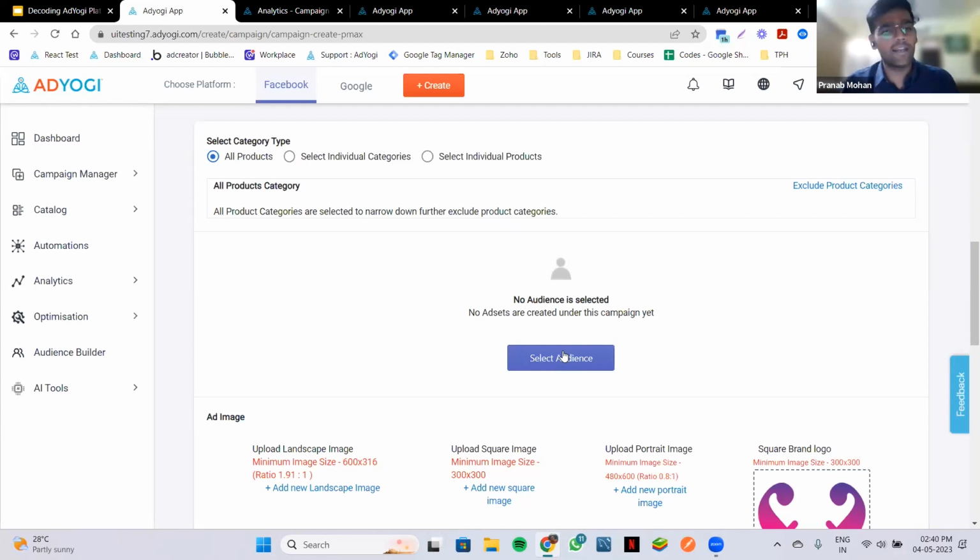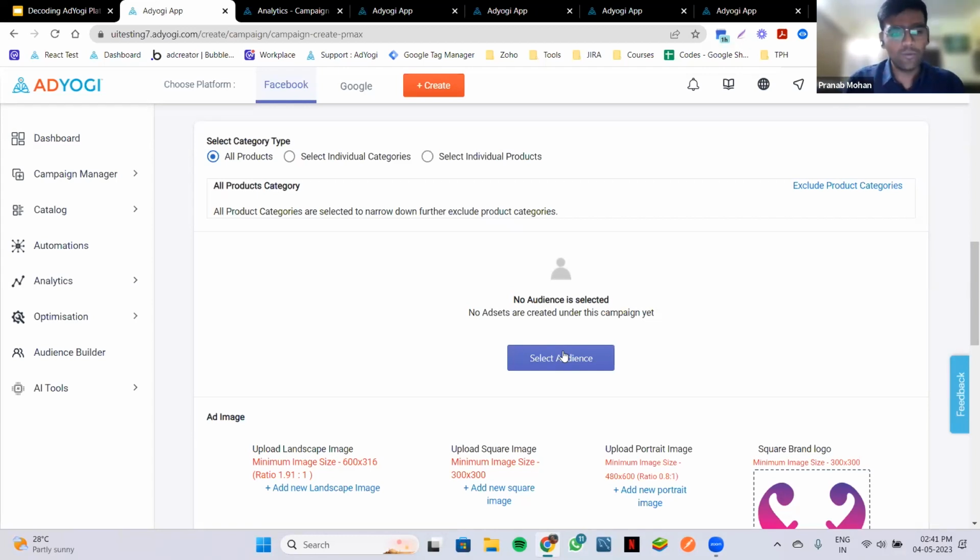So basis your marketing approach and whatever strategy you think should fit your marketing needs, PMAX campaign is a one-stop solution where you want to instantly start your Google-based campaigns. Just as a word of note, when you're selecting the asset groups, Google serves these campaigns and your assets across all the Google supported websites and platforms. So it could be across multiple placements, it could be across multiple websites.